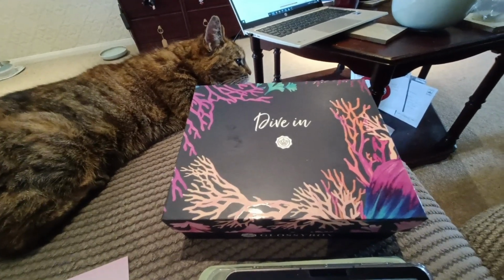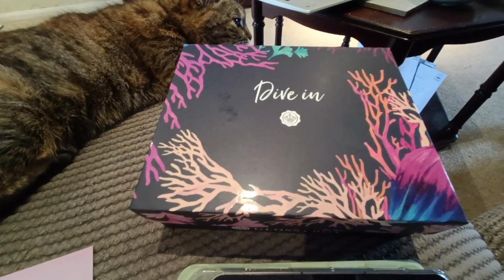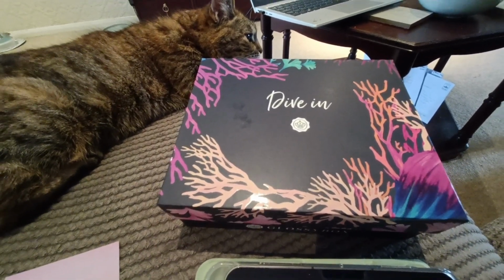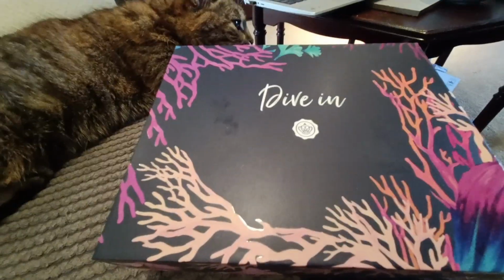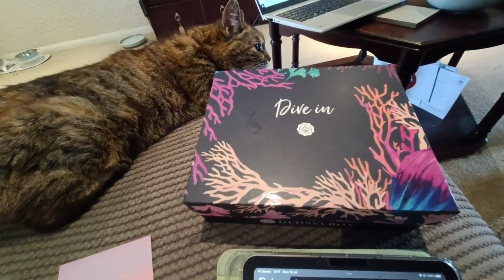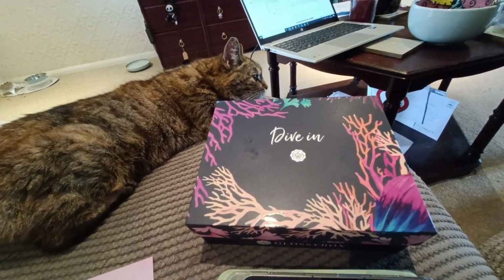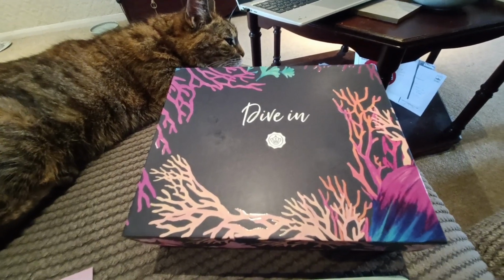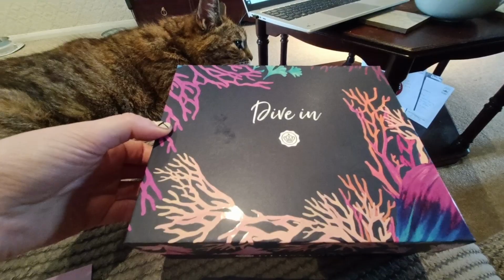When I first opened the box that this comes in, which looks like that, I looked at it and went, I've got this one, this is a repeat, and I was about to get really angry till I realised, actually this is a good thing. This is Glossybox recycling, which, yay, I'm all here for. Anyway, with much less waffle and ado, let's dive in. For those of you just listening, the box says dive in on top. And let's see what's inside this Glossybox.